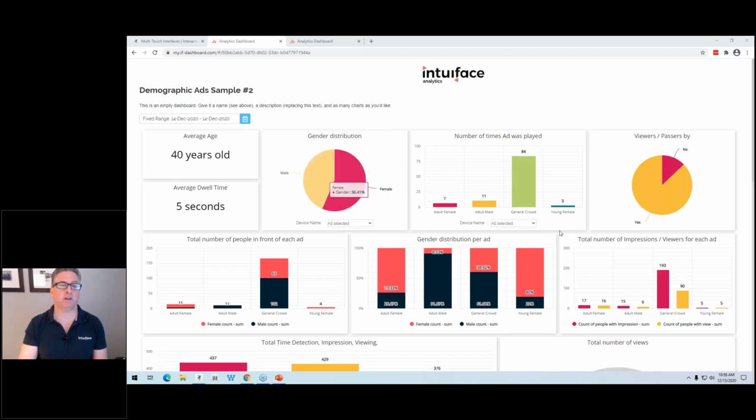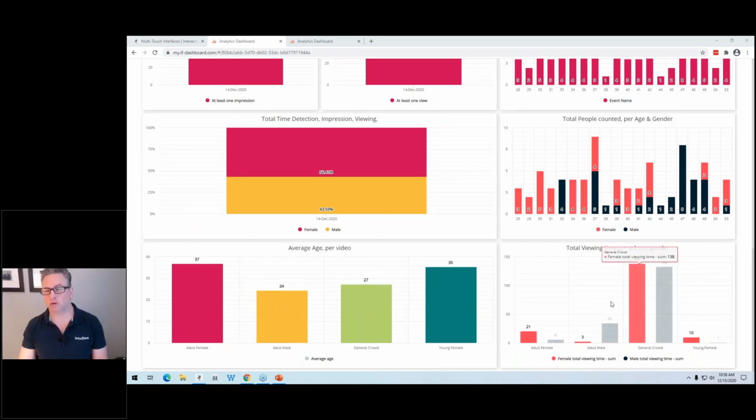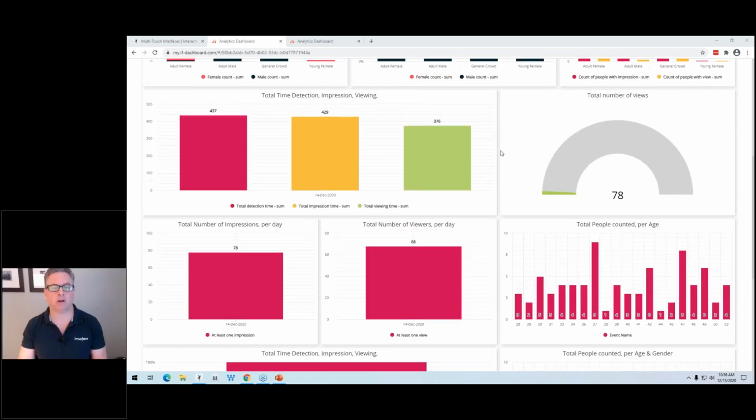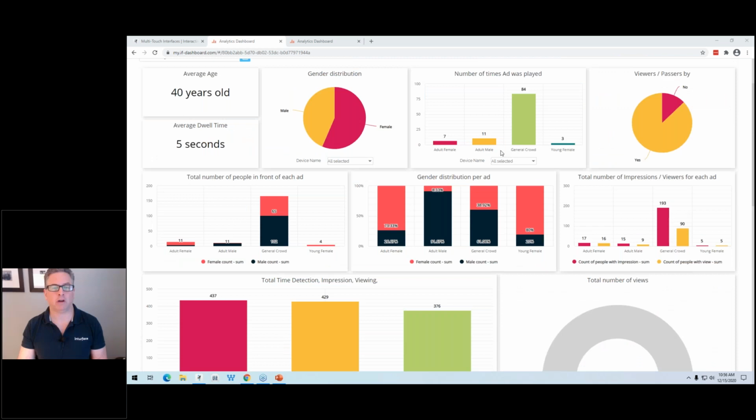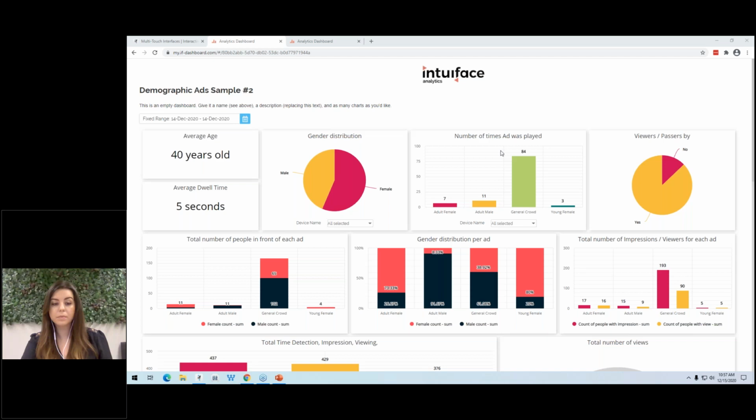You can go through ad distribution, number of times the ad was played, total viewing time per ad, per gender. All these different ways to slice and dice the data. We've pre-created this, and when you buy the bundle, you will have access to this dashboard. You don't have to create it yourself, but you could. There's no reason why you can't create your own variants, reorder it, rename it, maybe use a different language.